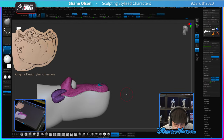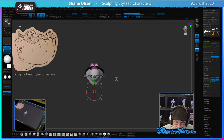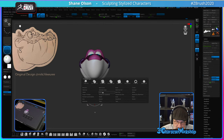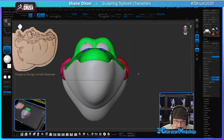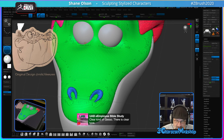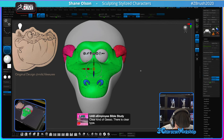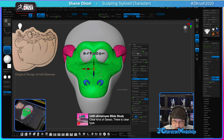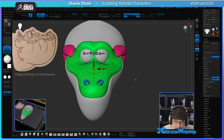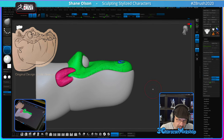I'm going to try and stitch these together by moving the gizmo down to the center of the world, hitting this gear, and clicking Remesh by Union. I want to check these nostrils to make sure they got stitched. Then hit Accept, turn on Symmetry, and mirror and weld this so it's symmetrical — because sometimes Tessimation will not do symmetry.